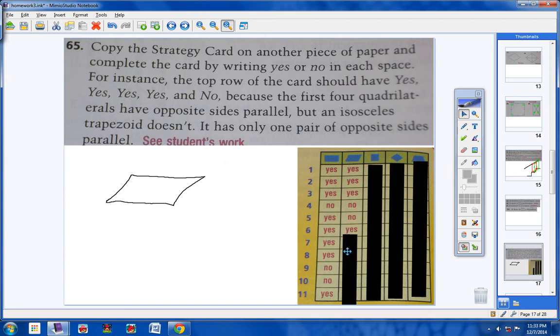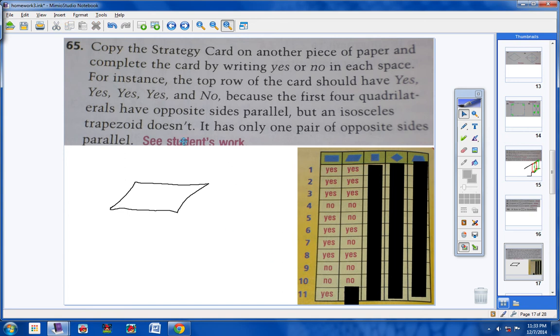Yes. Number 7, diagonals are congruent. No, not necessarily. No. Only in a rectangle. Number 8, diagonals bisect each other. Yes, in a parallelogram, diagonals bisect each other. Number 9, diagonals are perpendicular. No, in a rhombus they are. Not necessarily in this parallelogram. Number 10, diagonals bisect vertices. Again, maybe if the parallelogram was a rhombus, but we don't know that. We're just talking about a parallelogram. And no, in a parallelogram, the diagonals do not always bisect the angles.